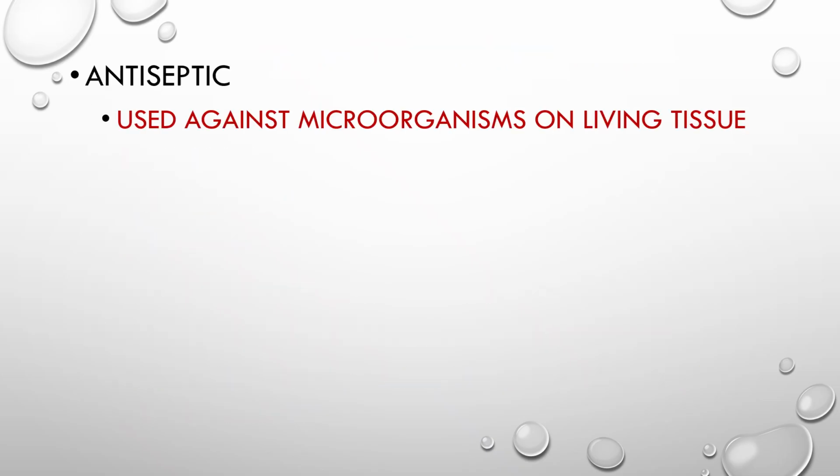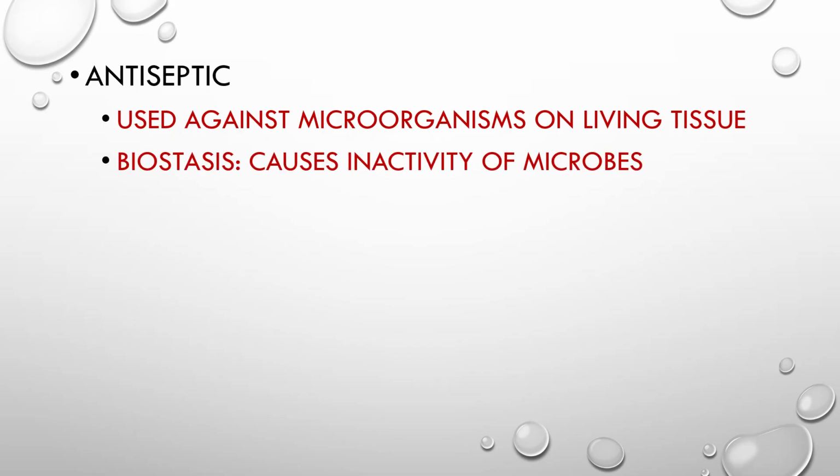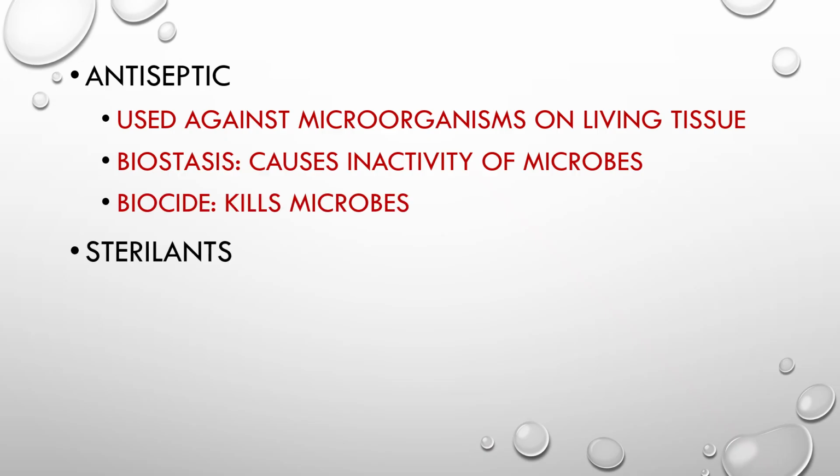All right, so a couple different things here. Antiseptic, what does that even mean? That means that it's used against microorganisms on living tissue. So again, alcohol on prepping before giving an injection. You wipe the patient's arm or wherever with the alcohol. It is now an antiseptic because you are treating the microbes on something that's alive. A couple terms: biostasis is causing inactivity, so it's not killing it, it's just slowing it down. Biocide is actually killing it.